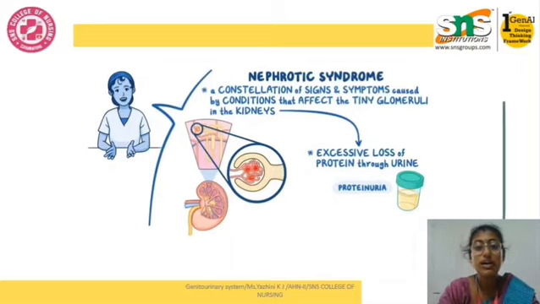This is the mnemonic. In this slide, we can know about nephrotic syndrome, which is often excessive loss of protein through the urine, which means proteinuria. These are the pictures. From an exam point of view, you will be more conscious and may understand easily by remembering the picture itself. So I have given this picture, so read it and keep in mind the main conditions, the signs and symptoms: proteinuria, edema, hyperlipidemia. We have to keep the signs and symptoms in mind always.